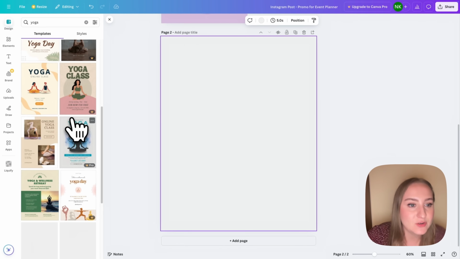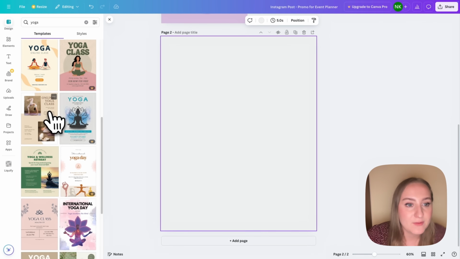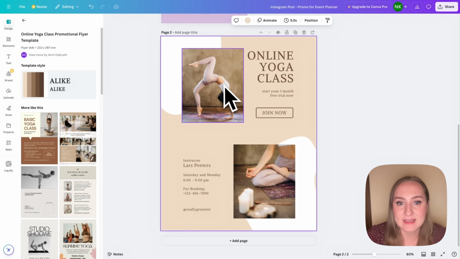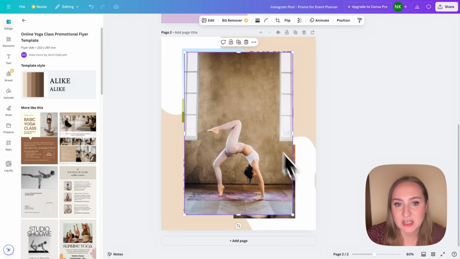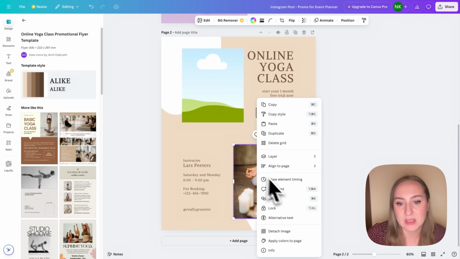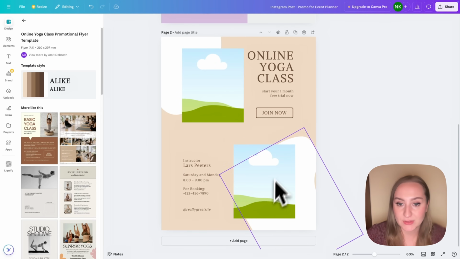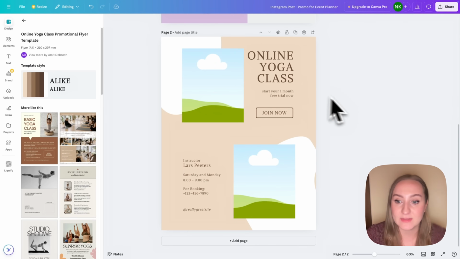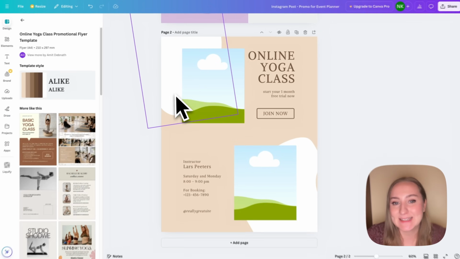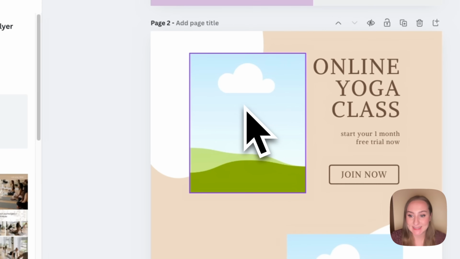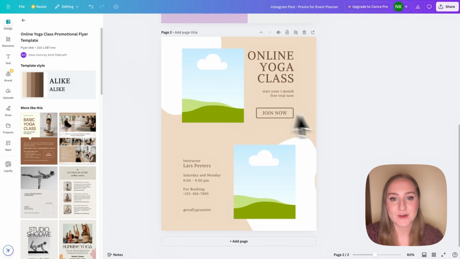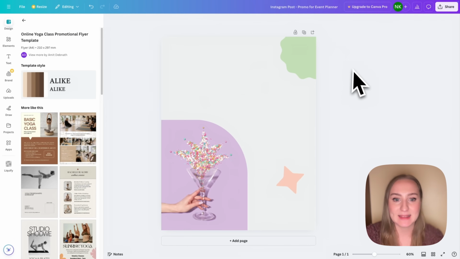template, so let me try to find something in here. For example, if I go for something like this, and I detach an image, you can see that below here, if I detach both of them, these are actually frames in here that were used to create the basis of this template. So if you ever see this little landscape with a cloud, know that this is a frame or maybe sometimes a grid, and you would be able to use it like this.